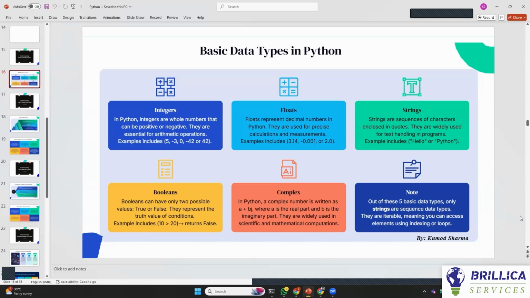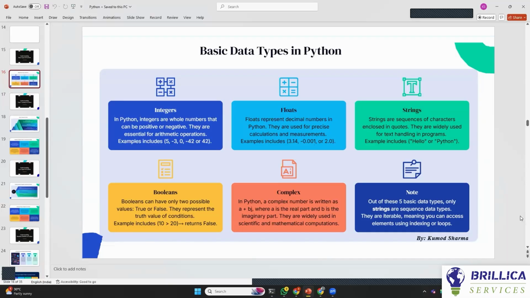The complex numbers are something that must be newer to everyone, but integers, floats, strings, and booleans are all the same data types that we use in SQL, Python, Power BI, Excel, or any other language like C++, Java, anything. These are the core data types that we continuously use, right? So that's why they are classified as the basic data types in Python. Sometimes they are also classified as the Python core data types, right? So we'll be covering these data types in detail in today's class.